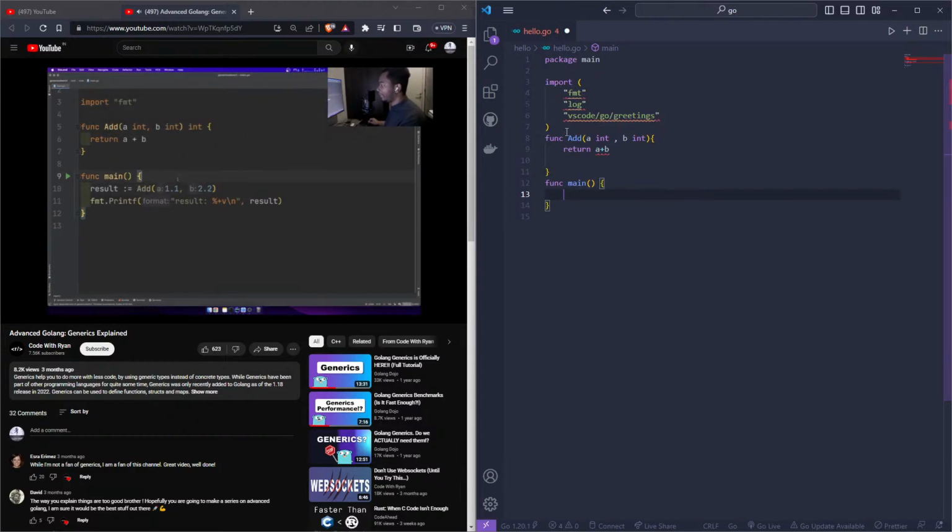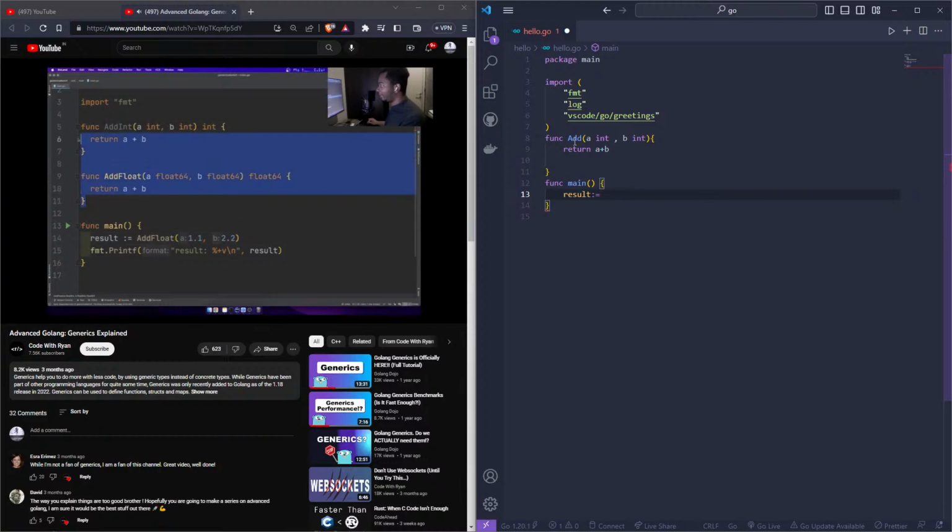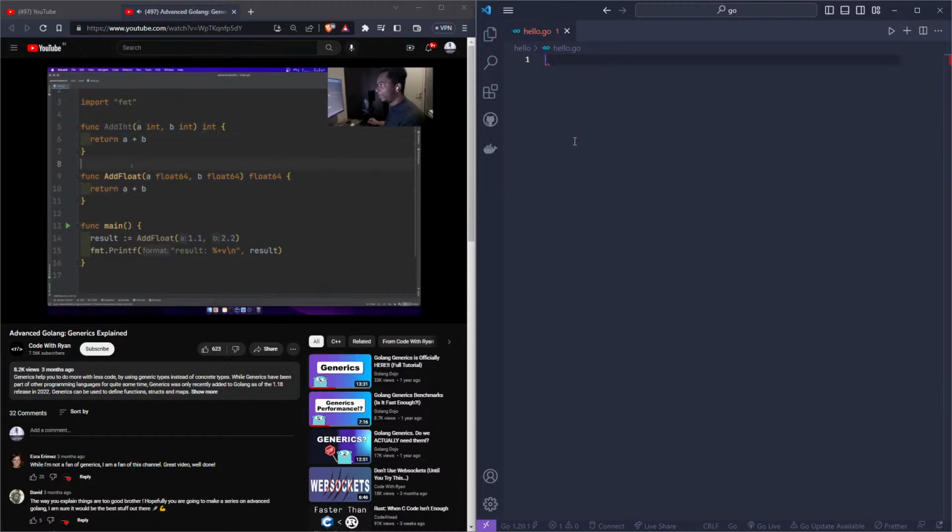That doesn't work. And so what we can do here is, well, we can say, you know what, let's make this addInt, and then make this another function called addFloat. And then we can change all these to float64 and just say, okay, addFloat. And sure, this works as expected, got a floating point answer there. But the problem is that we have multiple versions of this same logic, right? It doesn't make sense. For all of these, we're doing a plus b, so we should be able to reuse this logic for different types, right?